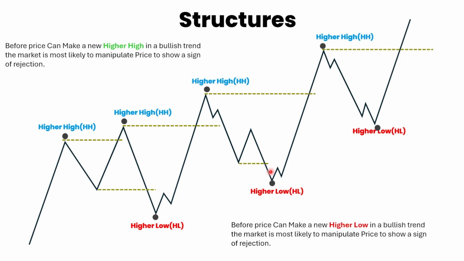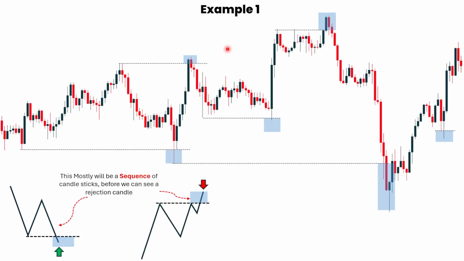So let's move on to a more practical example so that I can demonstrate everything easily. We have this example 1 here. Be sure to wait till the end because we have 8 examples. So we have this low, we have this high, we have this high, we have this low and highs here, and then we have another low.